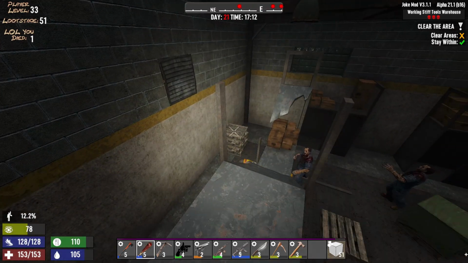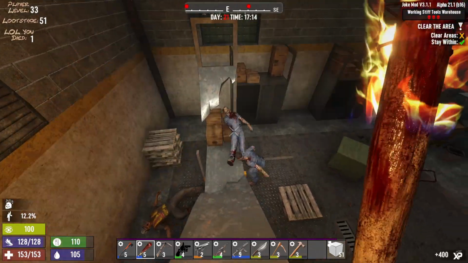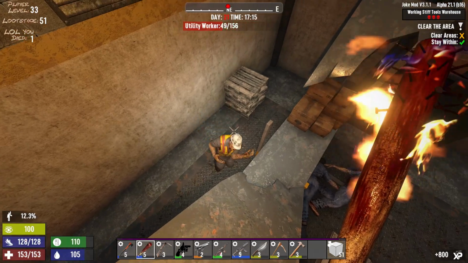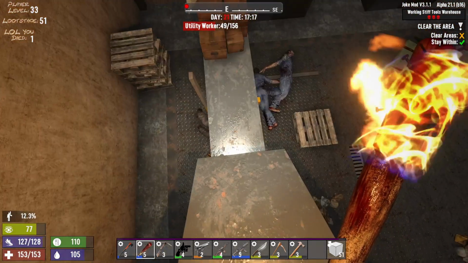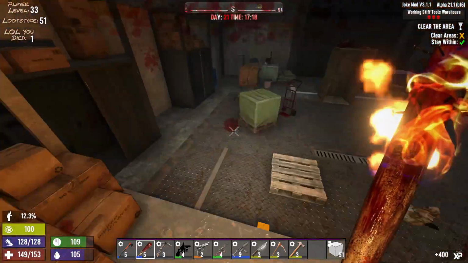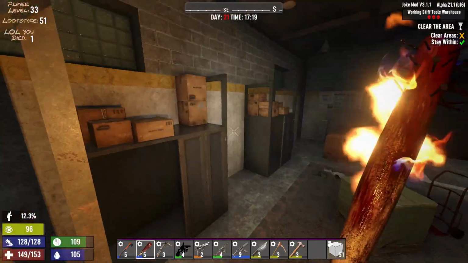Oh, you guys can't get up here? Huh. Sure you can. That was clumsy of you, my friend. Ouch. Don't hit me. I'm sorry, I called you clumsy.